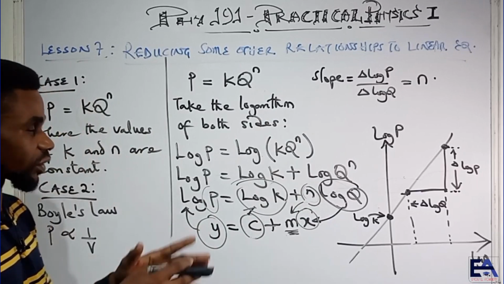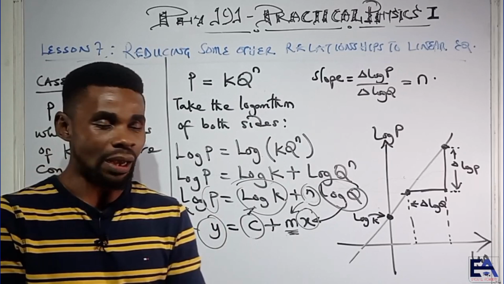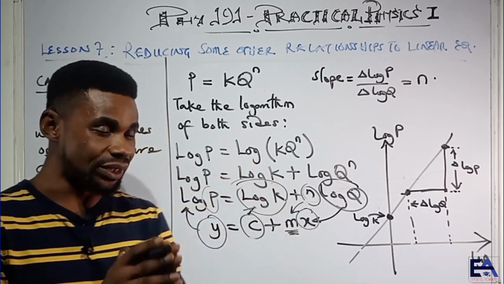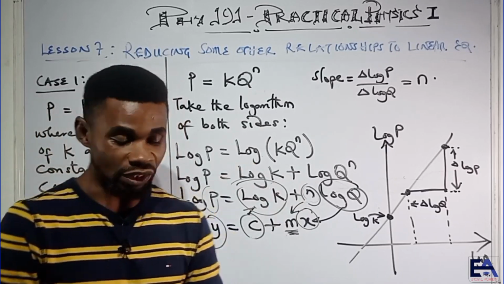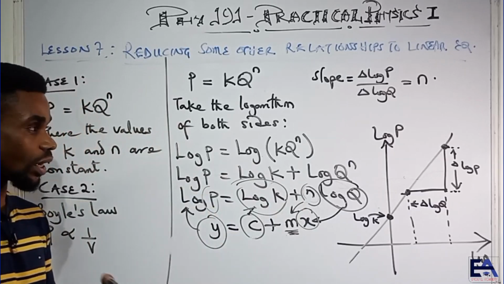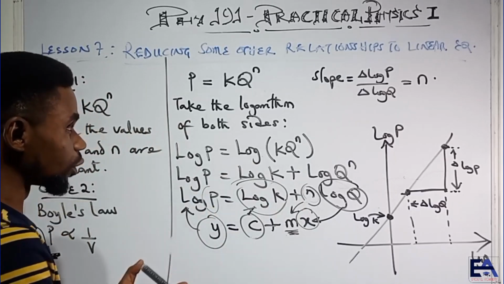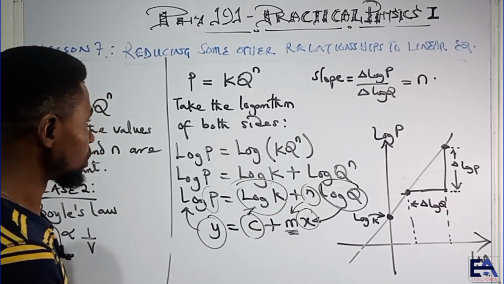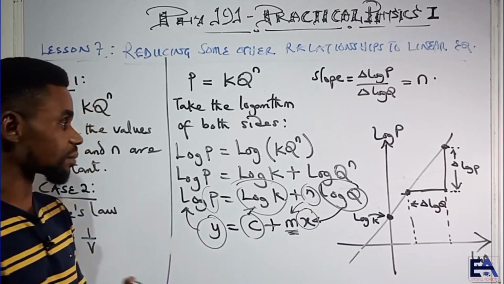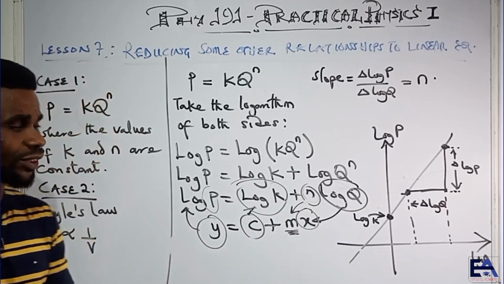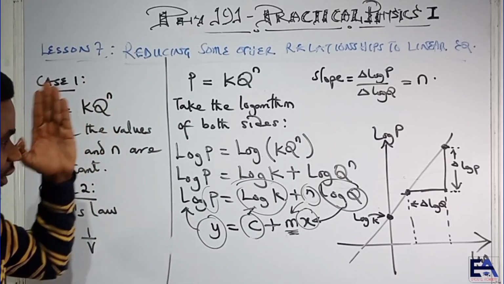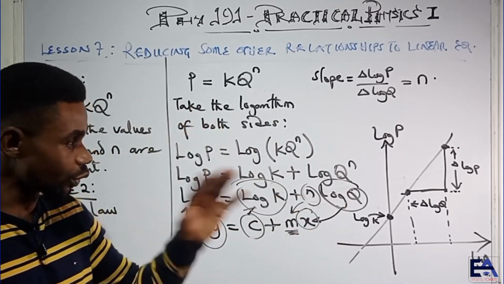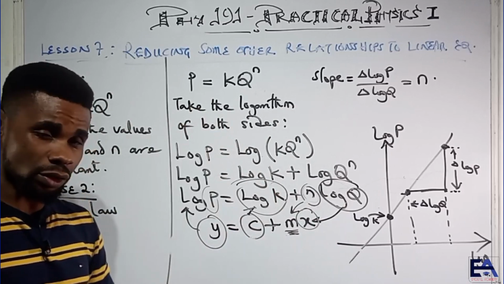In as much as you know how to find your way around it, you can apply all the deductions to make some important conclusions regarding the physical quantities that you are comparing to each other, or the graph of the one you plot against the other, the dependent variable and the independent variable. Whatever you require, you can easily deduce it from the relationship in as much as you know your way around it. So that's how it goes.